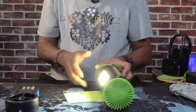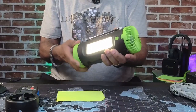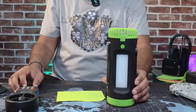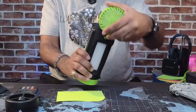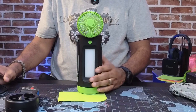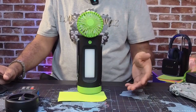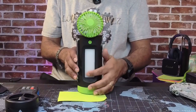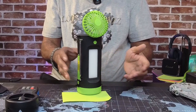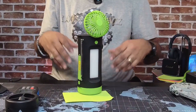So I think this is a pretty decent pickup. Let me turn this light off, because it's in my eyes, it's blinding me. But like I said, you got a 4,000 mile rechargeable battery in here, and you got the fan, and then type C charging, the weather radio, the SOS, and you could use it as a reading lamp, this one right here. So you just stand it up like this and use it in a pinch when the power's out or something like that, or if you're out camping or whatever.